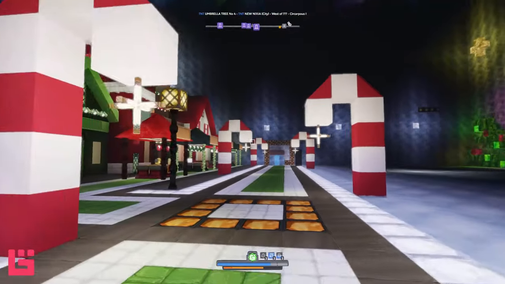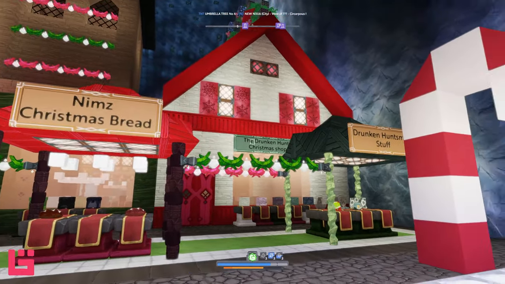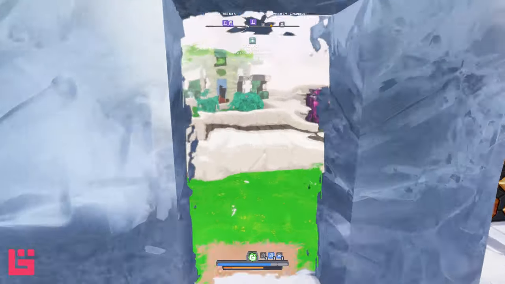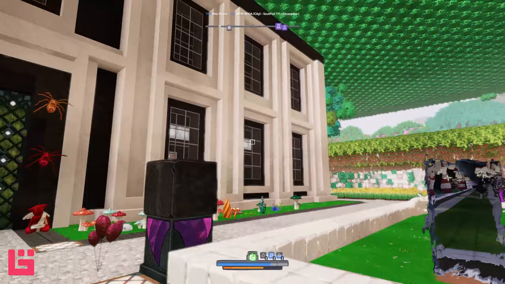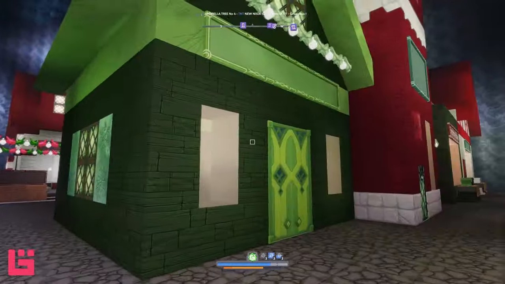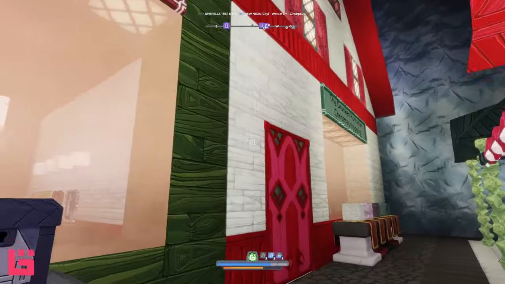This is the exit. Oh, wow. How cute. How cute. Nim's Christmas bread. Drunken Huntsman. What's in here? Curious. What do we got going on here? Ooh. What is it with people and spiders in this game? In any game for that matter. Okay, so, oh, how cute. We didn't see this. Let's go inside. Okay, so these are actually little shops. Very cute. Taking notes, guys, taking notes.